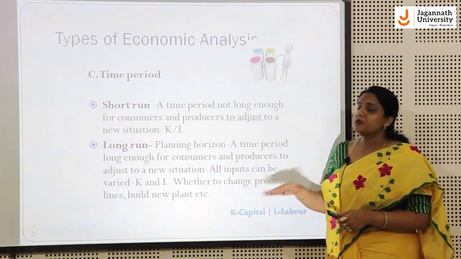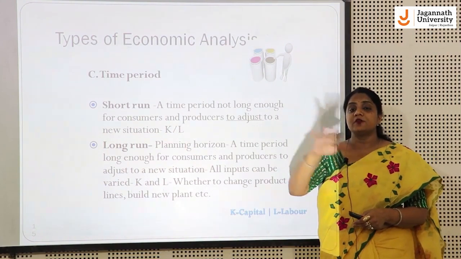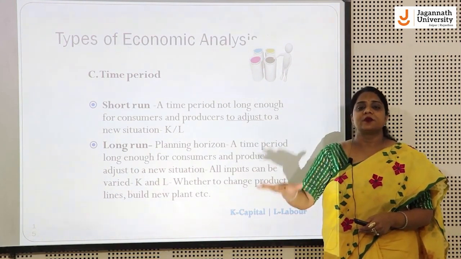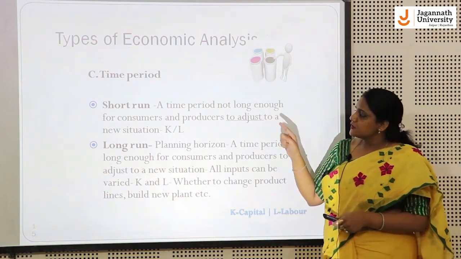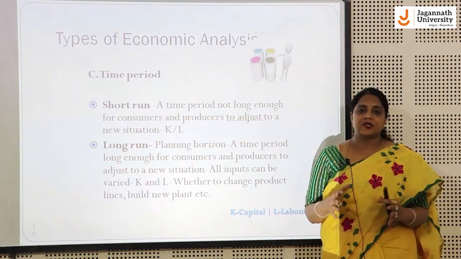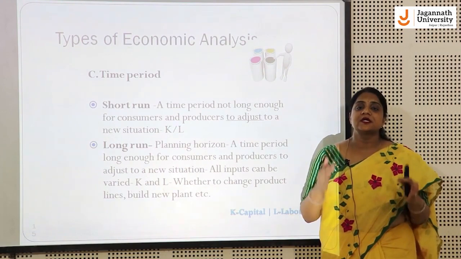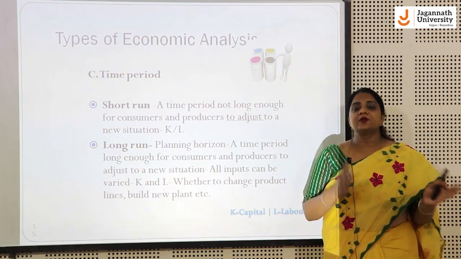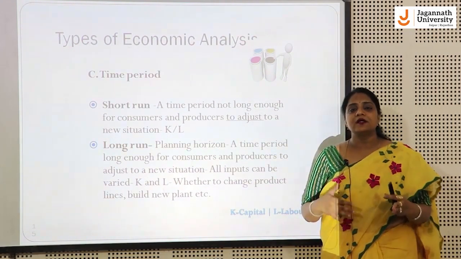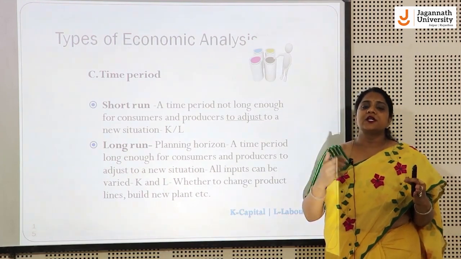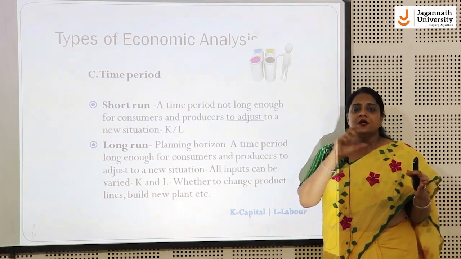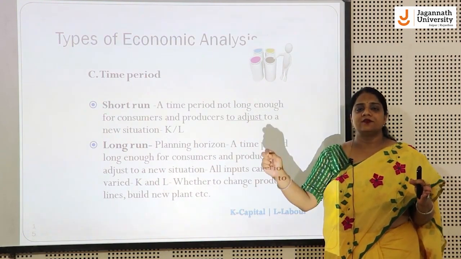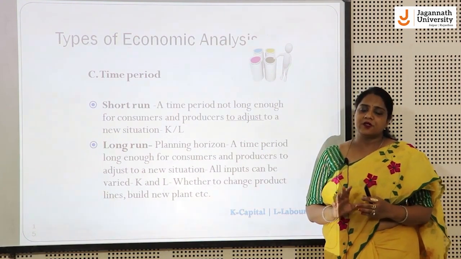In the longer run, you can change or vary all the factors of production to reach the output level at your expectation. So basically in the short run, there are constraints on the resources which you can manage to produce the output. But in the longer run, you have the opportunity to plan in a way that you can manage all the factors of production to raise your production level as per your expectation.